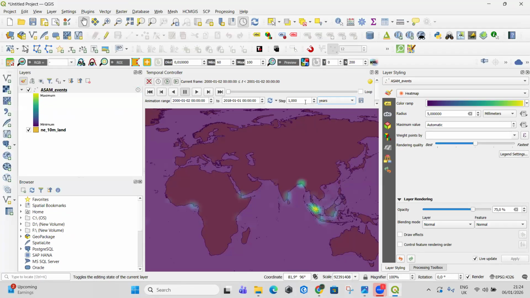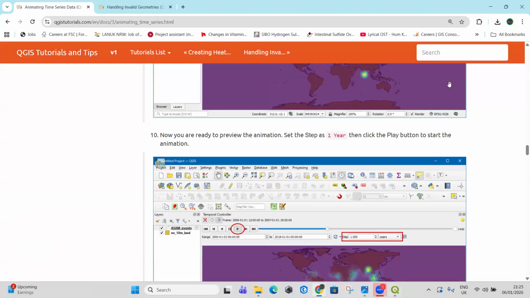If all your data is occurring in 1 day only, then you can take the steps in minutes, hours, seconds, milliseconds. So you have different options here to select the step. For the current extent of our data, years is the right choice. So we choose years.